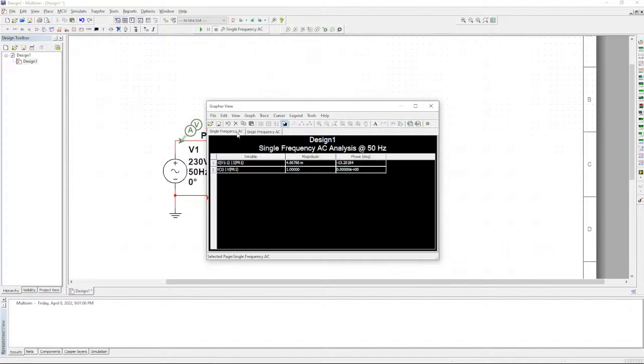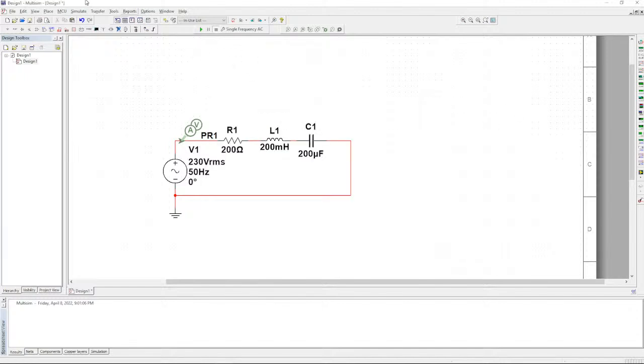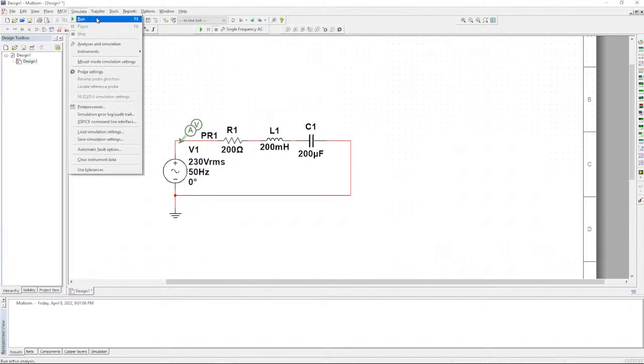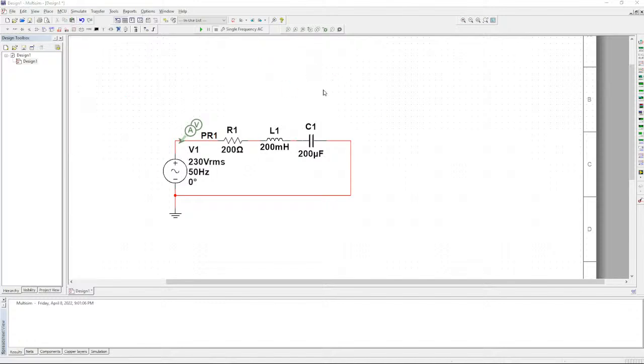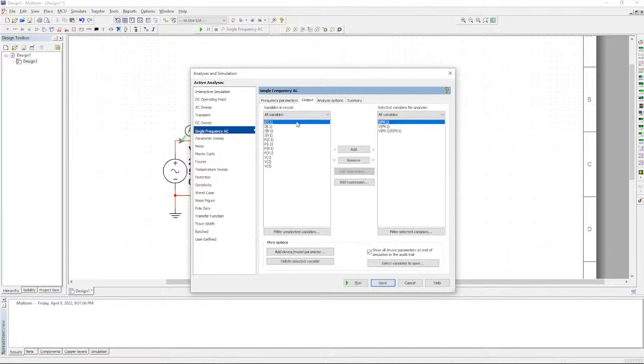We don't want this table. Let's just run this again. Analysis, it's going to run. Our parameters are still the same, the output is also still the same. That's the voltage and the current probe.